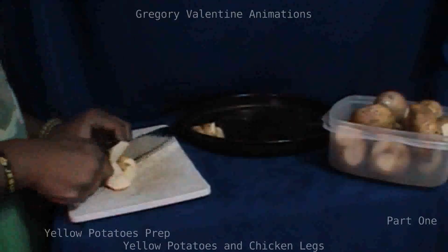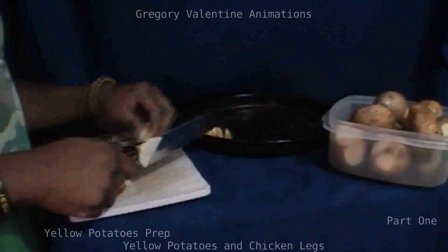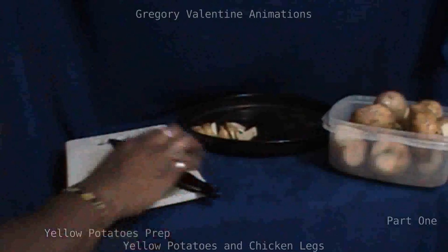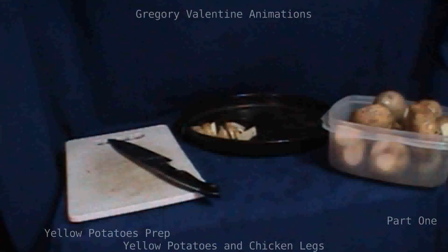These are yellow potatoes. Last time I did it, red potatoes. I keep dropping these things. You know, I gotta change up my location. Change it up this way. Drop a nice piece too, man. Ooh. Let's get this done quick, okay?